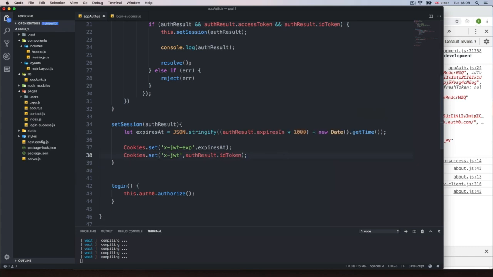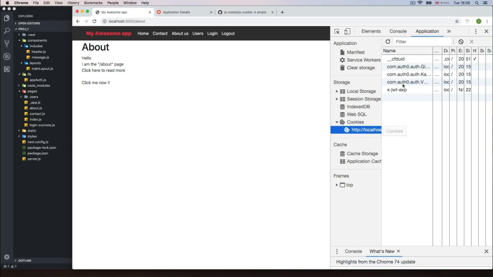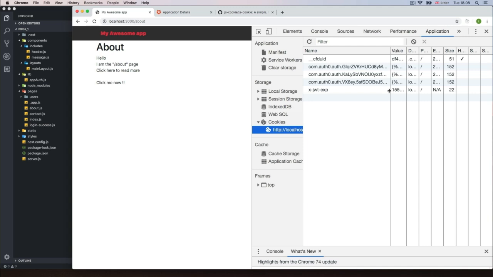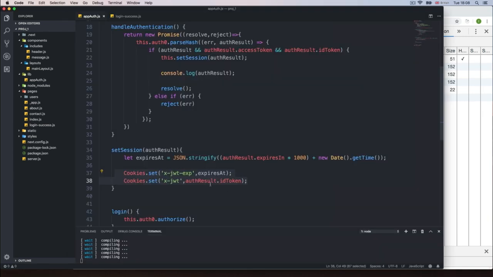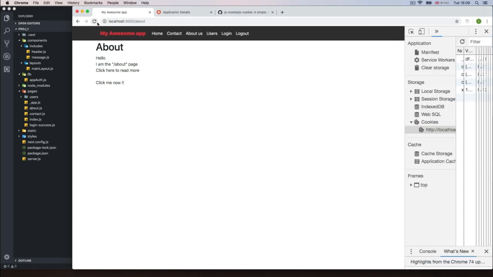Okay, so when we run this set session that we are running right here, we're going to create a stringify and get into datetime, the expires at, and then we set a cookie. So we should be getting cookies right here. And notice that we kind of get it right now. We get the expiration time because I ran this before I was done with this. But we can see that this works. So let's go right here. I'm going to reload the application. I'm going to go to login. It's going to sign in, right?